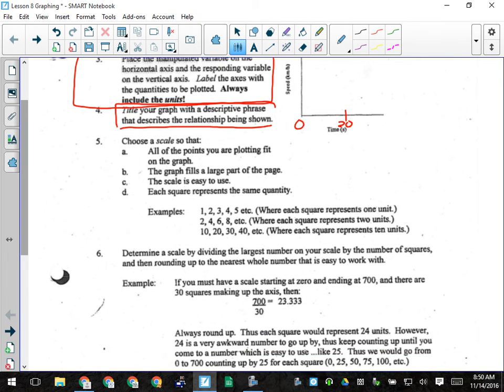Okay, so we don't have to worry about any of this stuff to do with scale. What you do need to worry about, at least with scale, is when you're looking at a graph, make sure you understand what the scale is telling you. What is each square worth? Is it worth 1? Is it worth 20? Is it worth 150? What is each square worth? And obviously each square has to be worth the same amount all the way along.